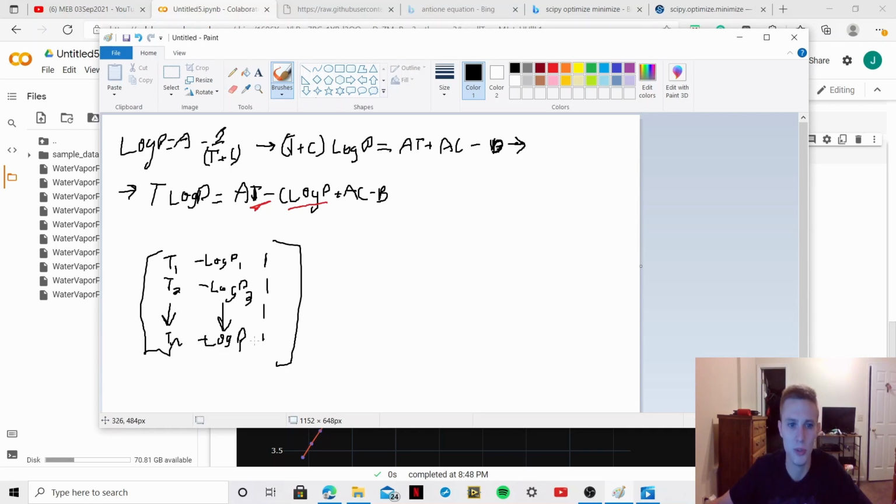Sorry, this is terrible. I'm drawing with a mouse. It's quite hard. And then we have n. All right, so this is our design matrix. It's not square, so it is just a matrix of data. This is a 3 by n matrix.